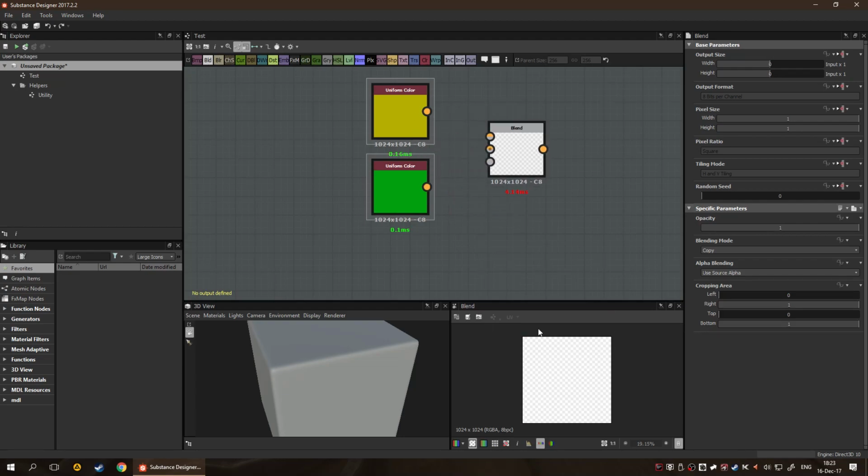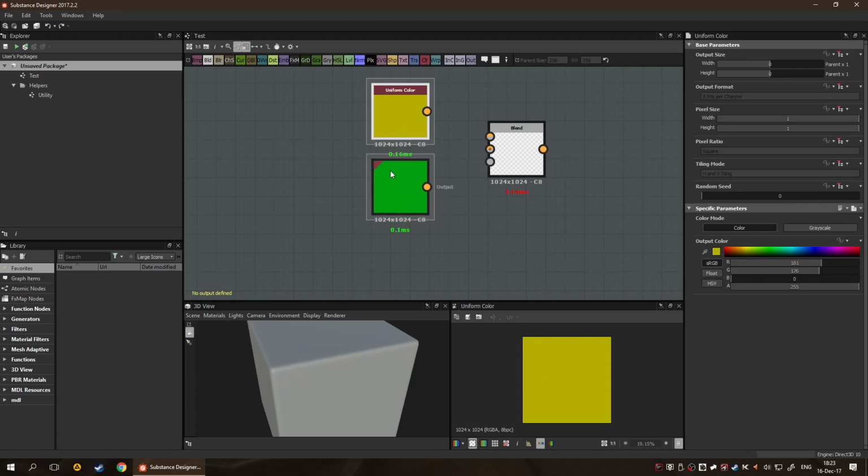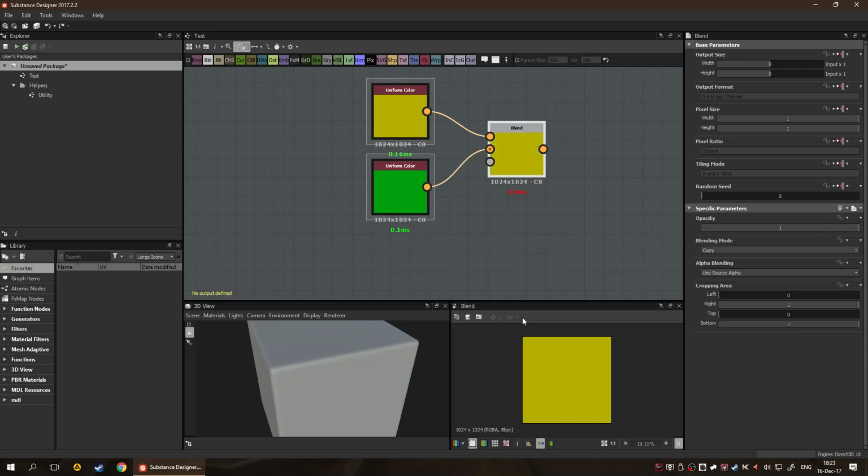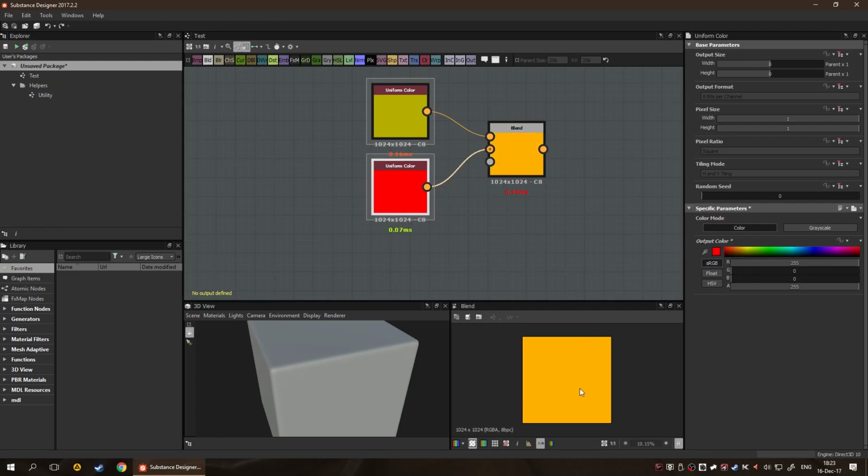Now, in order to preview something over here, you need to double click it. So there we go. I've double clicked this, and I've double clicked that. And if I go ahead and just plug these two together, don't worry about the node yet. Right, so I'm looking at my blend mode right now. Now, generally speaking, let's keep it nice and easy. Let's go add. This is a linear dodge, right? So technically speaking, if I change this to red, I should get a different output. And that's the idea, right? I'm looking at my output over here while I'm changing the color over here. That's why this workflow is created.